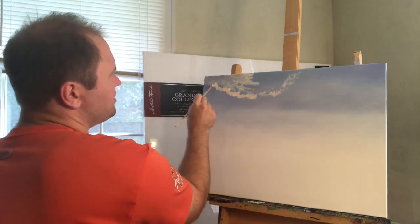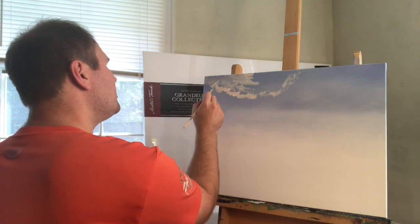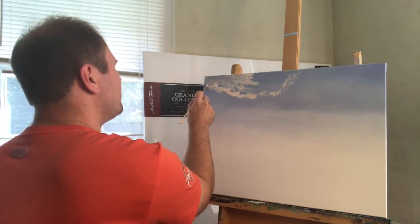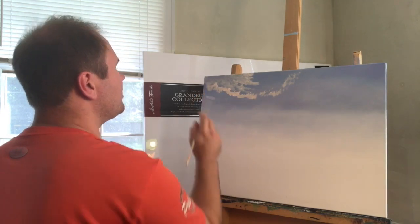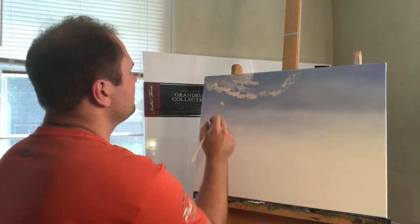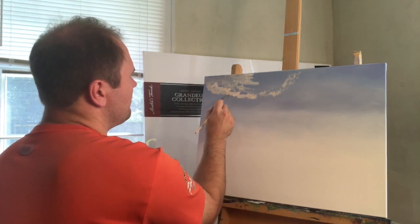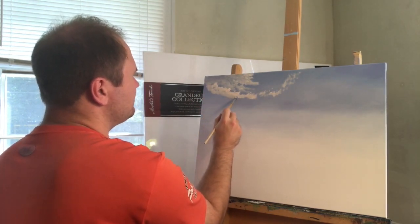Now, notice I just left a really defined edge just underneath that cloud, and that creates the idea of a pretty thick cloud being built, but it also adds depth into the painting. And if you want to sell a painting, make it where it looks like it's got a lot of depth in it.